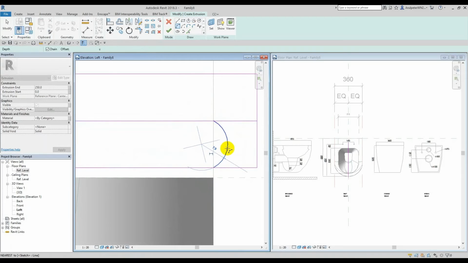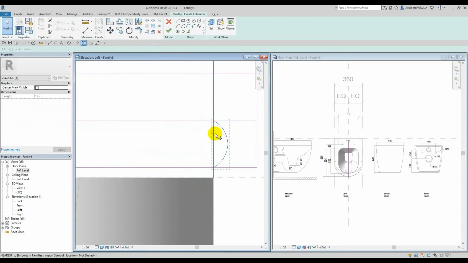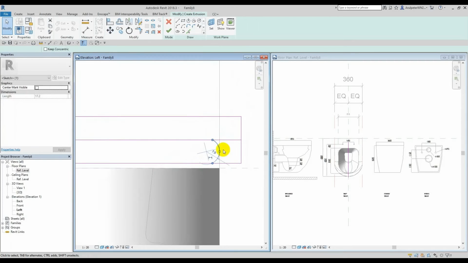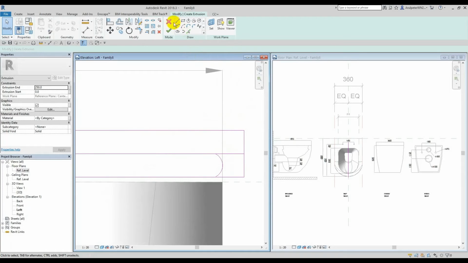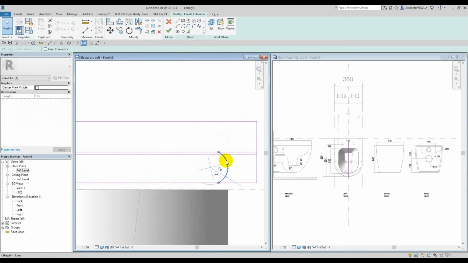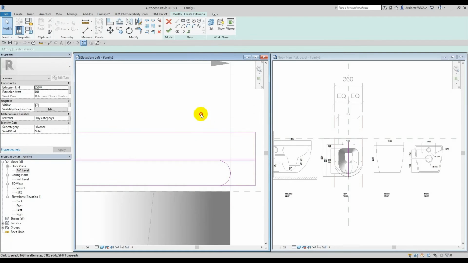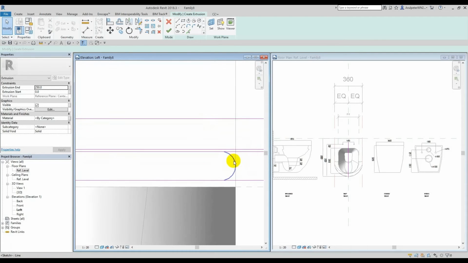Like this. Okay. Now 1 millimeter. It should be like this. Then I'm going to copy this.